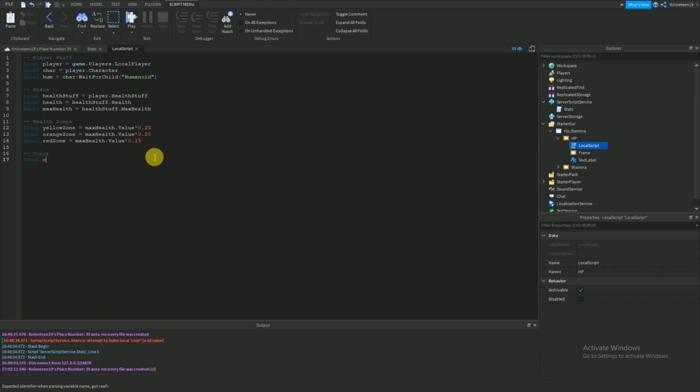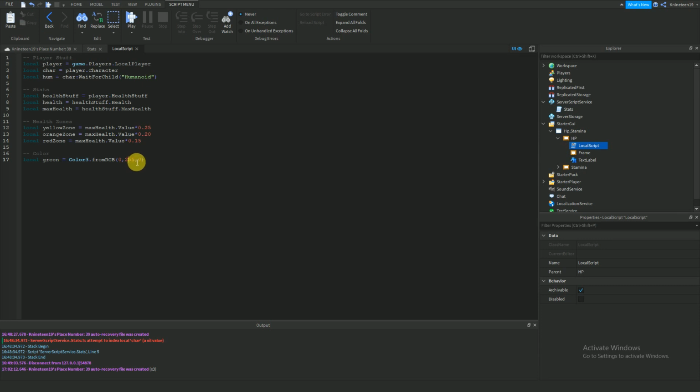And over here, this isn't necessarily necessary, but I like to do this, keep it neater and cleaner and nicer looking. So local green is equal to Color3 dot from RGB. This basically gets green as a color, but in a variable. And the reason I do from RGB instead of .new, like a lot of people might do, is because I've noticed .new sometimes tends to take the value and multiply it by 255.